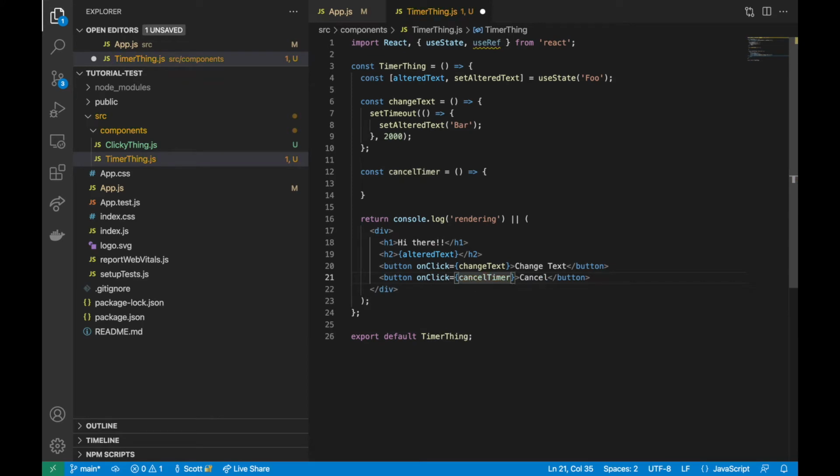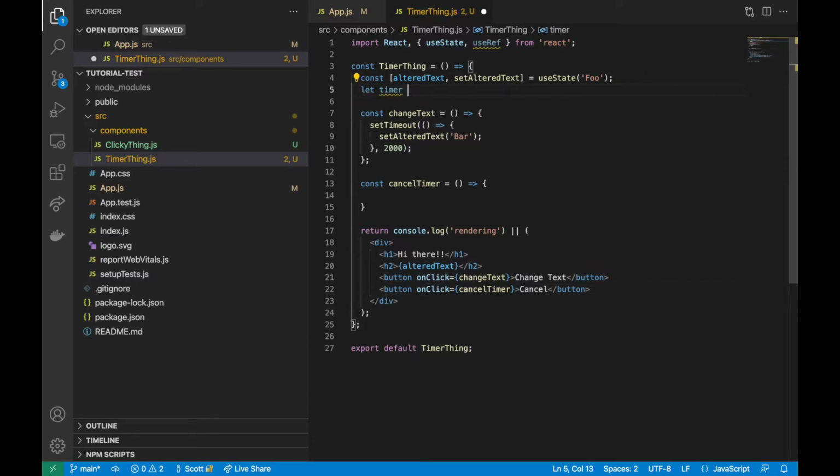So how do we actually do that? How do we actually store a timer and cancel it? Well, this is, again, very simple vanilla JavaScript, but if we have a component that might have a timer while it also has a lot of re-renders, we can't just store the timer and say let timer equals null for now, and then do timer equals this, and then clearTimeout(timer) here, because if the state of the component ever changes, it will re-render, timer will get reset, and it will lose track of all this stuff. So this is when useRef really comes in handy.